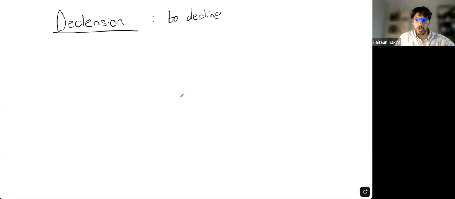If I redraw a table, remember we have from a root of ra, jim, lam, this meaning rajul. And maybe just to revise a bit of our etymology, I'll put it over here.